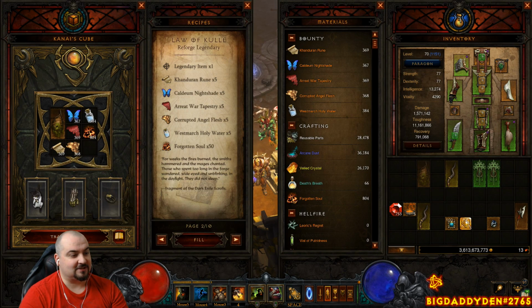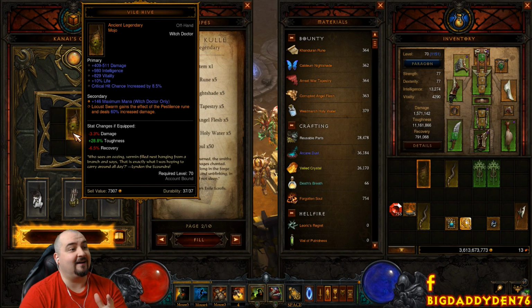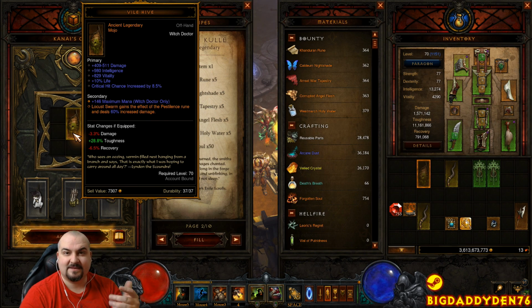So let's try it now. If I get my primal Vile Hive right now and it rolls right, I might freak out a little bit. So here we go. Press the button. It's reforged the item. Oh, it's ancient. I actually got an ancient one this time, but unfortunately for my particular build, this isn't rolled correctly. But you get the idea. So you can roll the items in the cube. It's roughly a 10% chance for ancient and around 1 in 400 for primal. And the rest is non-ancient.